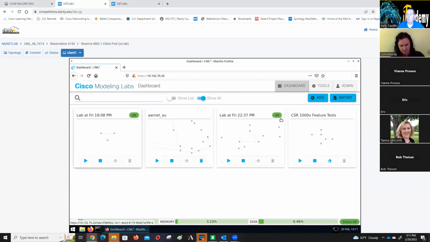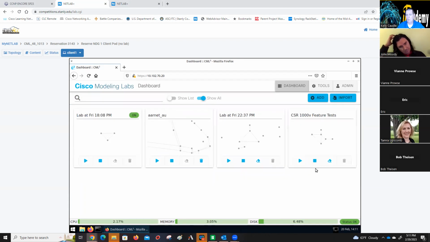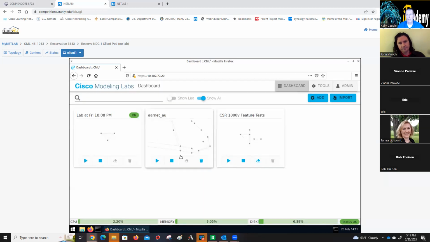All right. But one of the things you want to do when you get done with a lab is you want to turn it off, because if you don't, it will sit there and use resources on the server. So if you're using a lab, turn it off, stop it. If you delete it, you'll notice it won't let you delete a lab you've created unless you wipe it first. So if you wipe it, you can delete it, but until you wipe it, you can't delete it. All right, so I'm actually going to delete that lab because somebody was playing with it, but it's not really a useful lab.